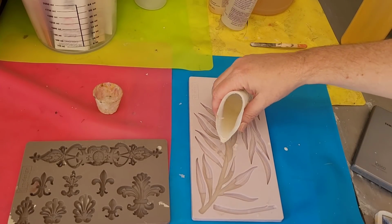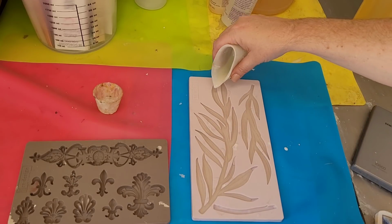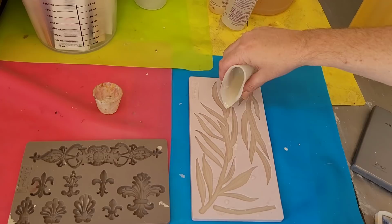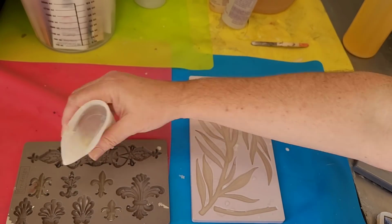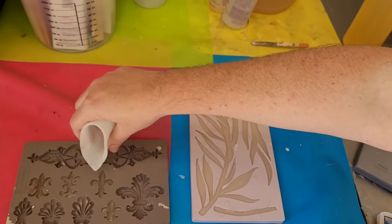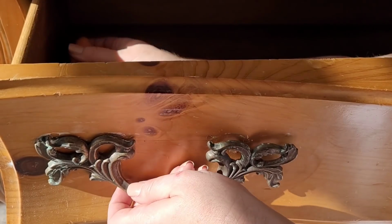I'm using Amazing Casting Resin from Alumilite. It's a 50-50 mixture of parts A and B. I mix them together in a cup for about 30 seconds, and then I'm going to pour them into my mold using a silicone cup. When I'm pouring resin, I always try to make sure I have an extra mold out because I usually end up with some extra resin and I hate to waste it, so I just pour a couple extra molds. This is going to take about 10 minutes to fully harden, so I'm going to leave these be and come back to them in just a little bit.